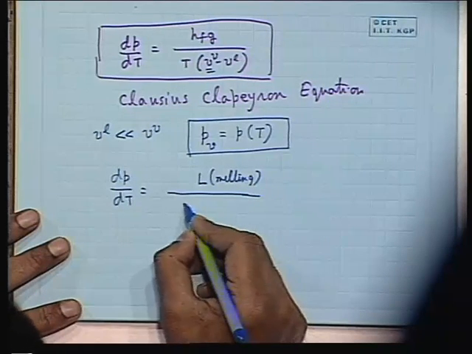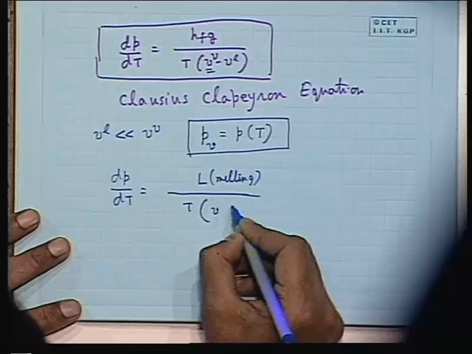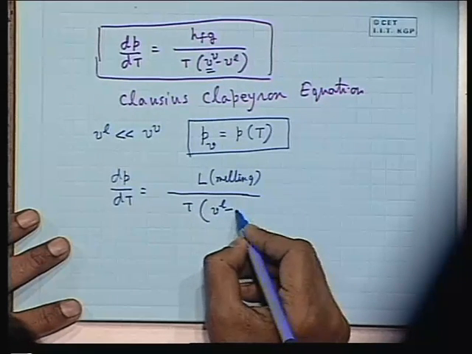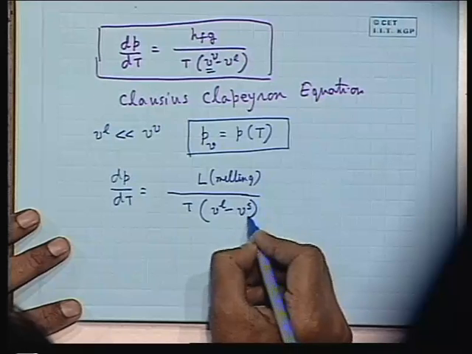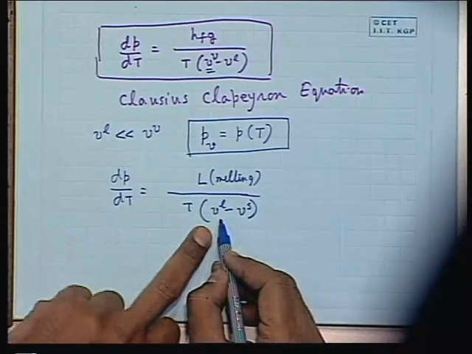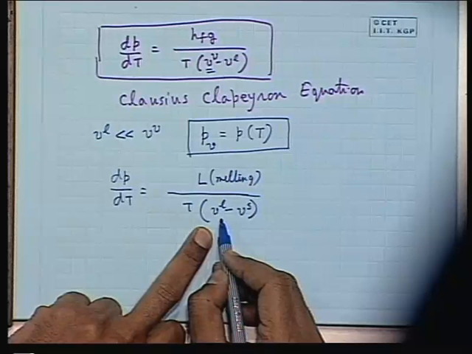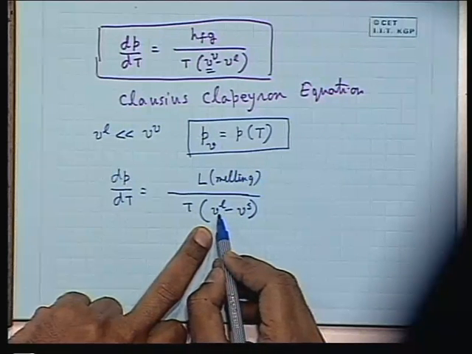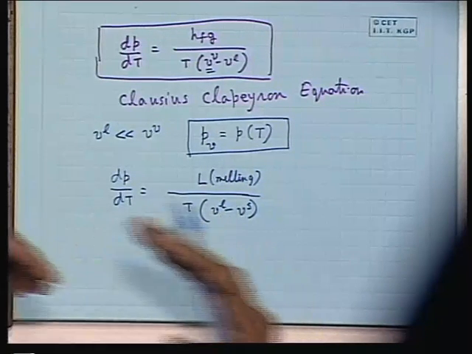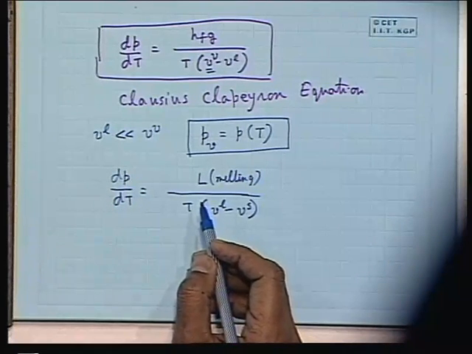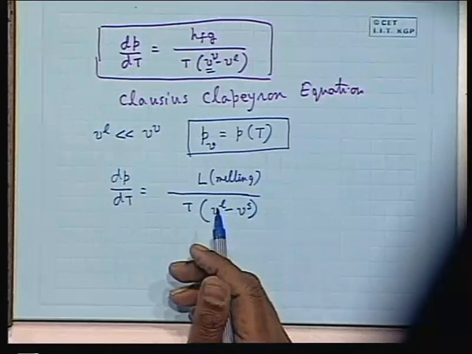Usually this nomenclature is used, and in that case Vfg will be Vl, that is the final phase, minus Vs, this is the initial phase. Now this will be positive provided on melting the specific volume increases. So for the substances where melting increases the specific volume, that means the system expands on melting, dP/dT is positive, meaning an increase in pressure will increase the saturation temperature.